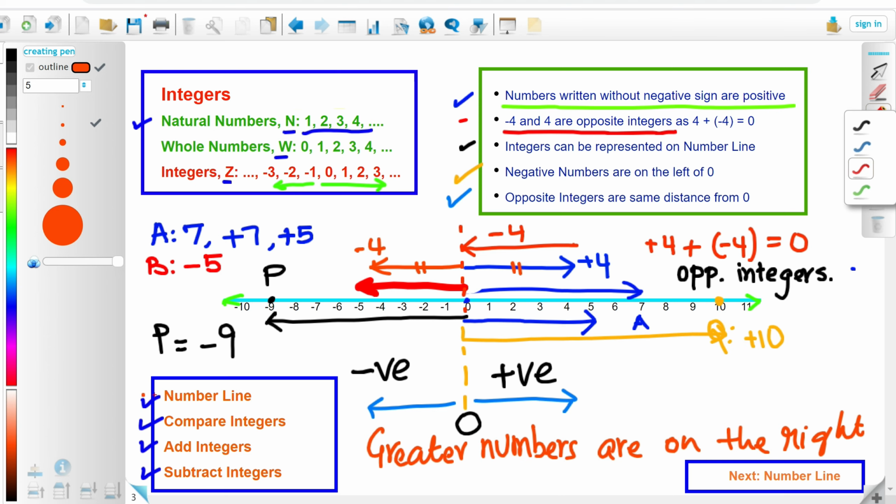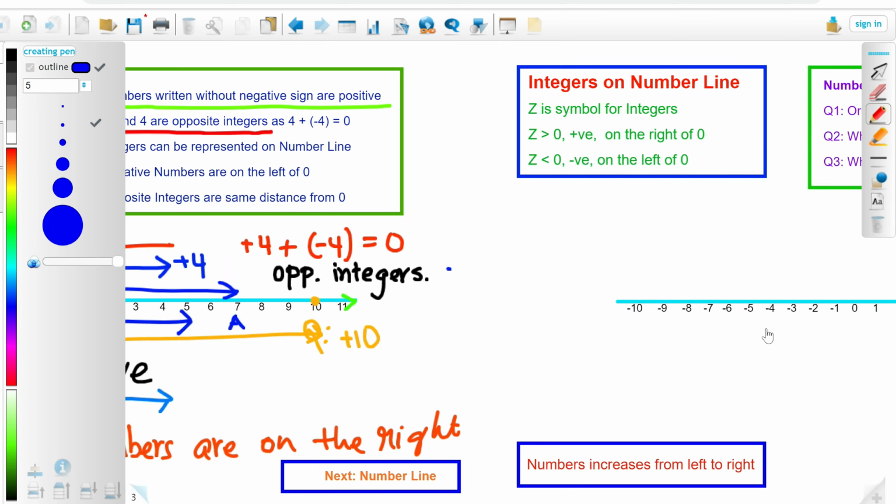So clearly, what we did so well up to now is we understood what a number line is, right? Now, we are going to see some examples of representing the numbers on the number line. So we see that the greater numbers are on the right side. Perfect. Now, what are we going to do? We are going to understand how we represent the integers on a number line. We will also see how we compare the integers, how we add the integers, and how we subtract the integers. Perfect. So that is what we are now going to see. So let's move on to the next page.